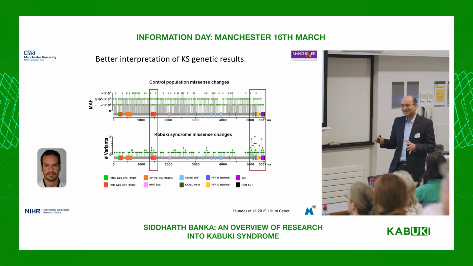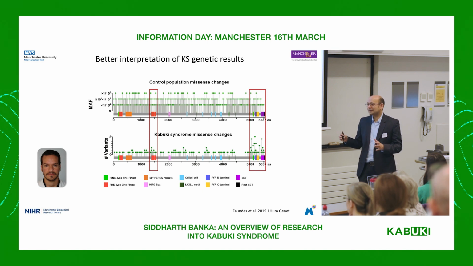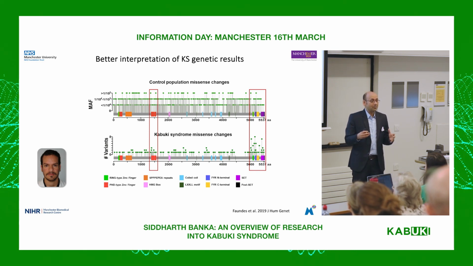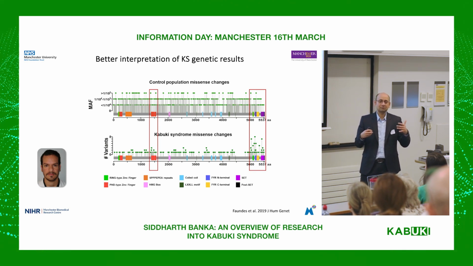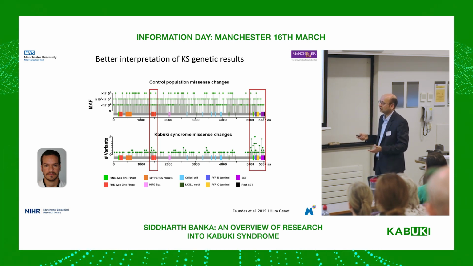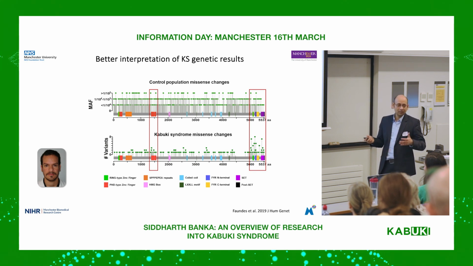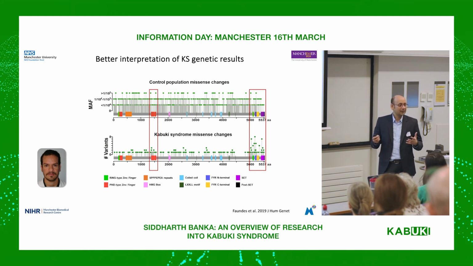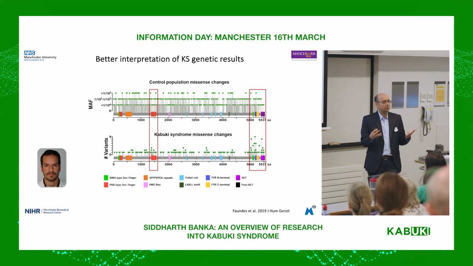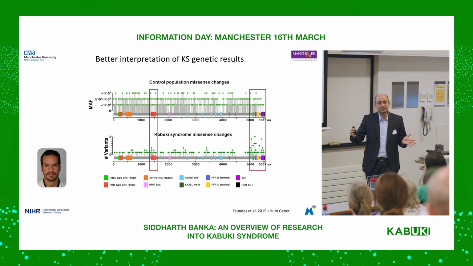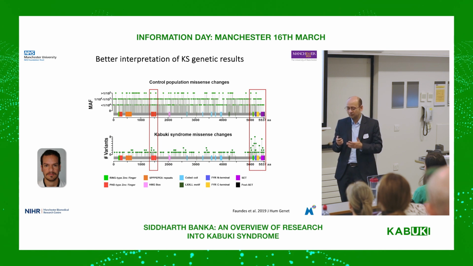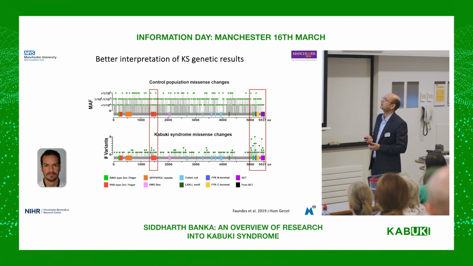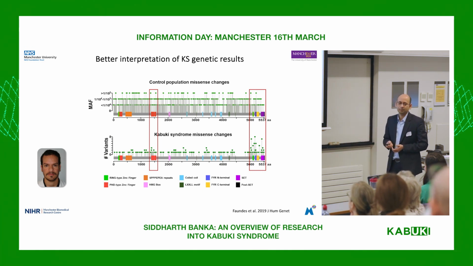But the point is that all we need to remember is genetic testing is difficult to do and difficult to interpret, and Victor here has actually contributed quite a lot to improving the diagnosis of Kabuki syndrome. So that's one of the ways in which we need to improve the diagnosis of Kabuki syndrome.